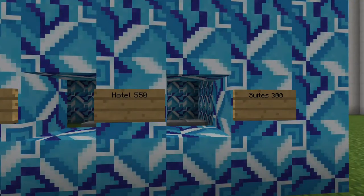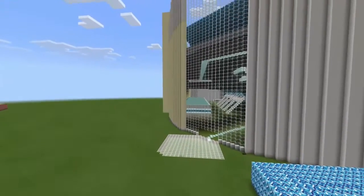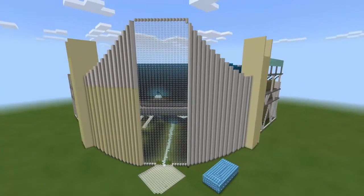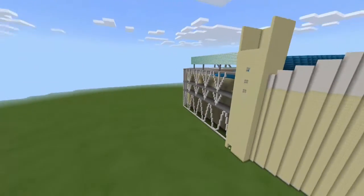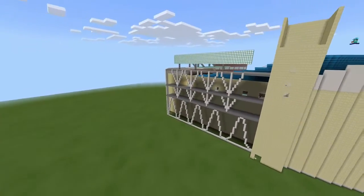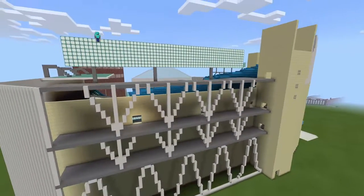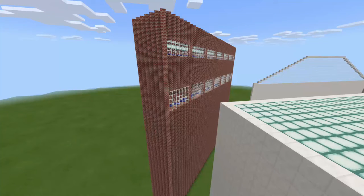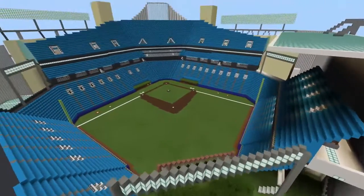The upper level has 60 hotel rooms, 550 regular seats, and 300 suites. Let's do a fly-around — this is what the front looks like. We've got two main elevators, and if we head over this way you can see we have an outside concourse. We'll fly around the back — this is seating we'll check out later, and here's a little glimpse of the stadium.